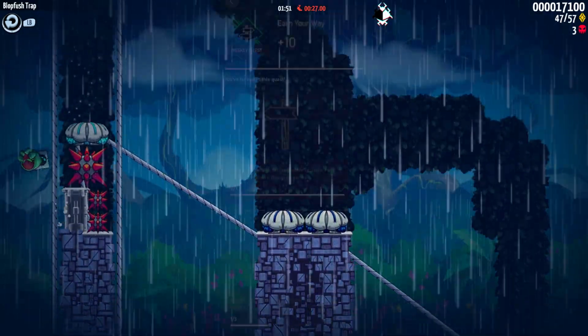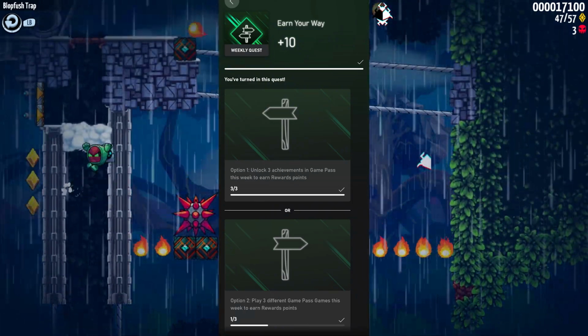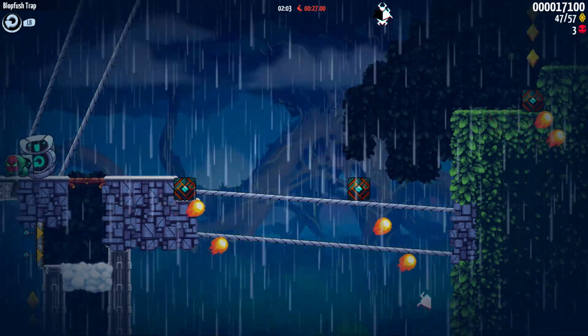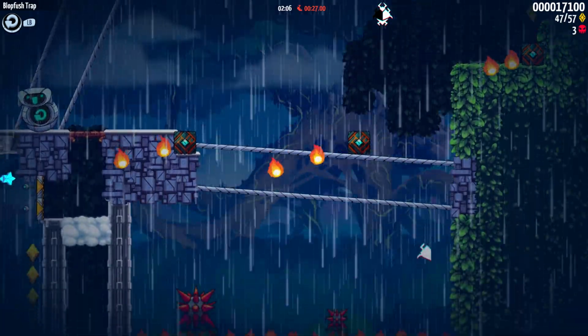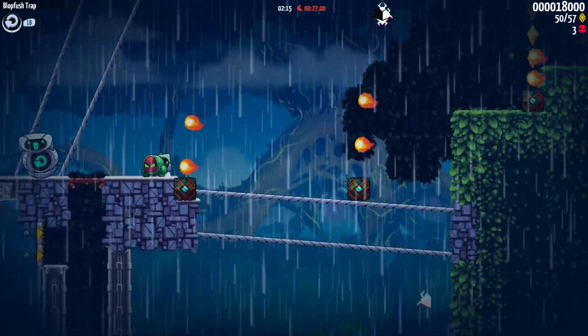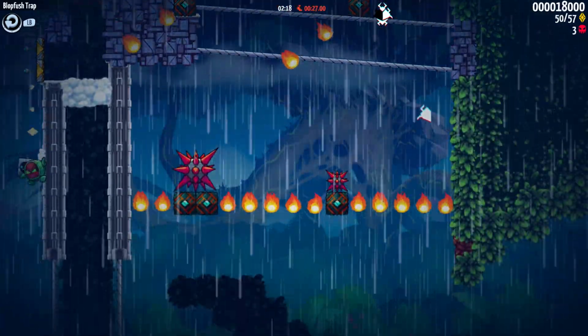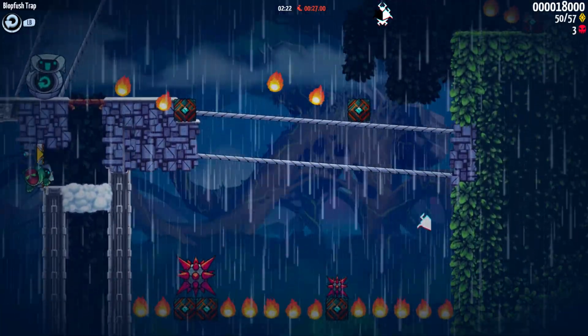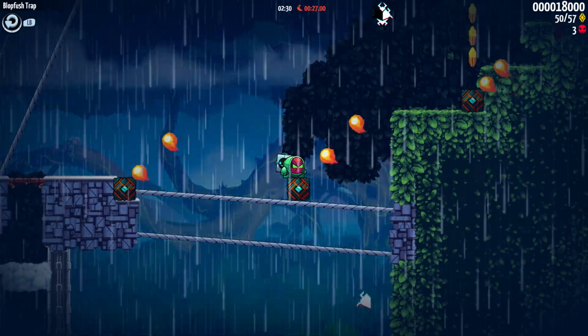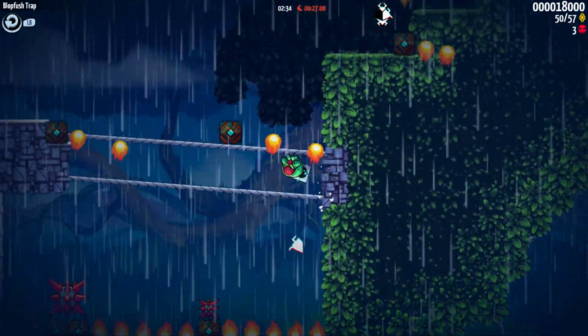The last one is Earn Your Way, and you can win this one of 2 ways. You can complete 3 achievements in Game Pass games, one of which you'll have already gotten by earning 1 achievement, or you can play 3 different Game Pass games. You can't mix and match, you can't earn it after getting 1 achievement and playing 2 Game Pass games. It's all of one or the other, and you get 10 points for this quest.